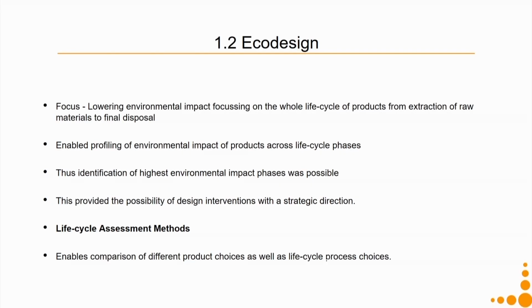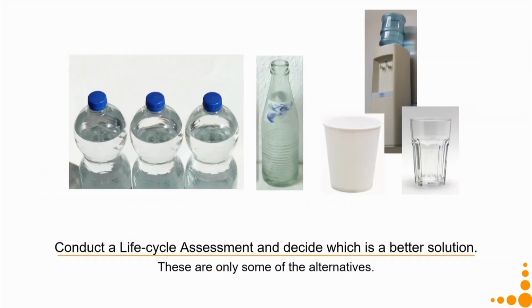Coming to the eco design concept, where we do a life cycle assessment. So, say for example, I can drink the same water which I can drink in a plastic bottle by using a glass bottle. So, these glass bottles, after drinking water, can be thrown in a trash can and they can be collected, they can be cleaned and again used for another cycle of providing drinking water.